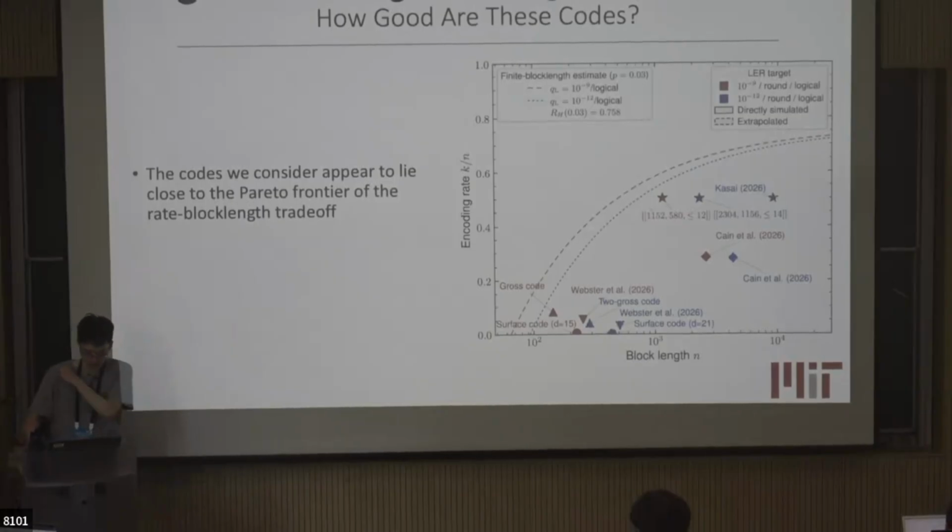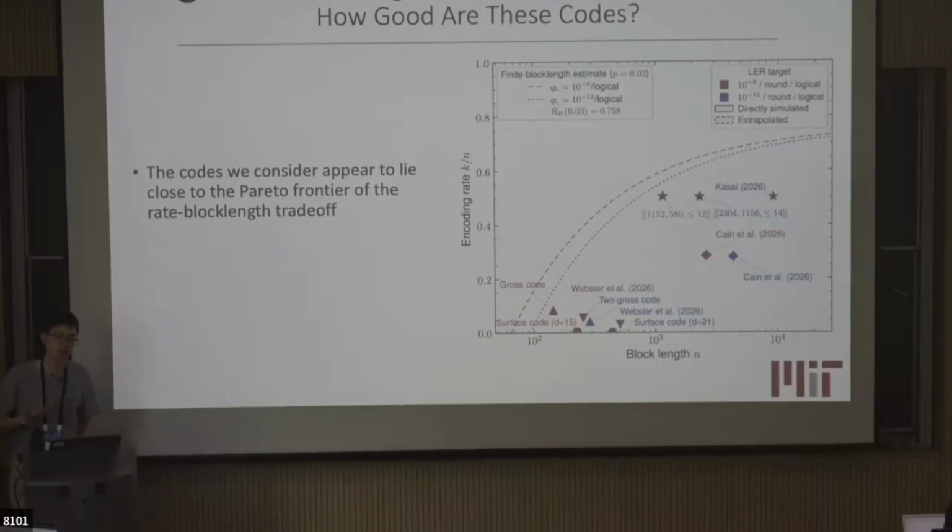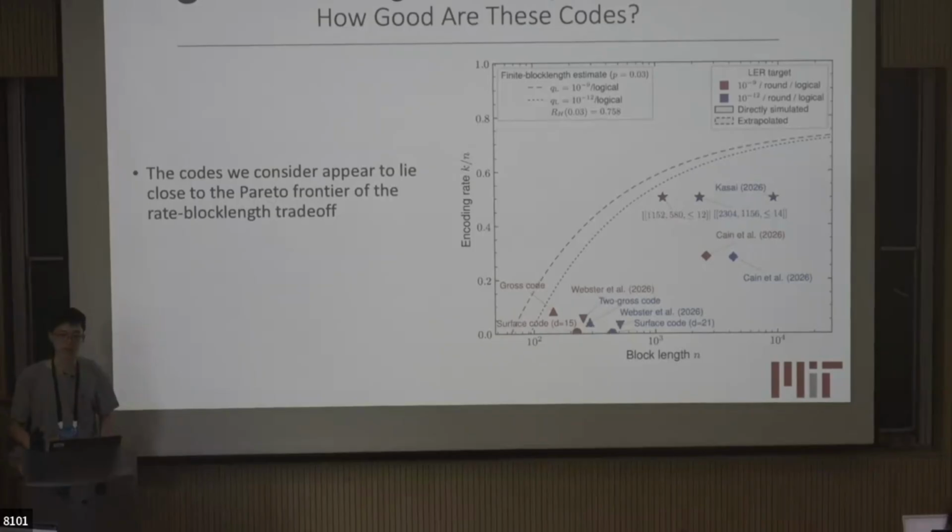So I think this is quite good evidence that these codes are at least in a pretty good regime in terms of where they are for their numbers. Small improvements might still be possible, and I'm sure there are a lot of more detailed adaptations, but I think it's likely that this is roughly the parameter that you should expect in these block length regimes.